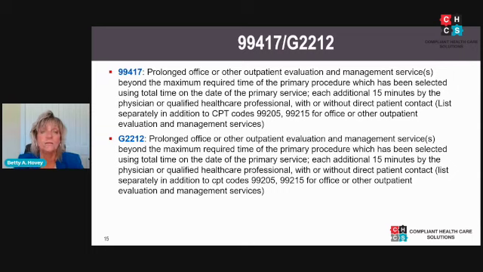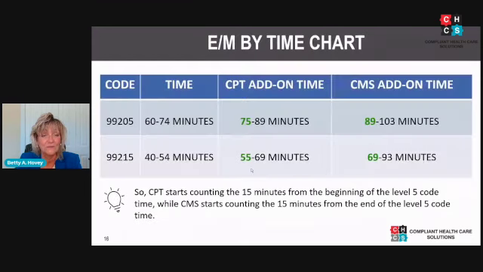But here with the 99417, CMS doesn't have a problem with the code description. They have a problem with how the AMA is interpreting their own code to match the times on the 99205 and 99215. So it's not about the description. It's about how the AMA says you should be using the code. Let me get a little further into that.